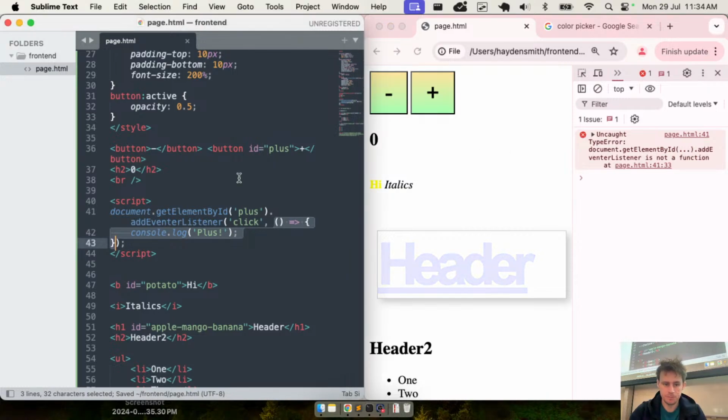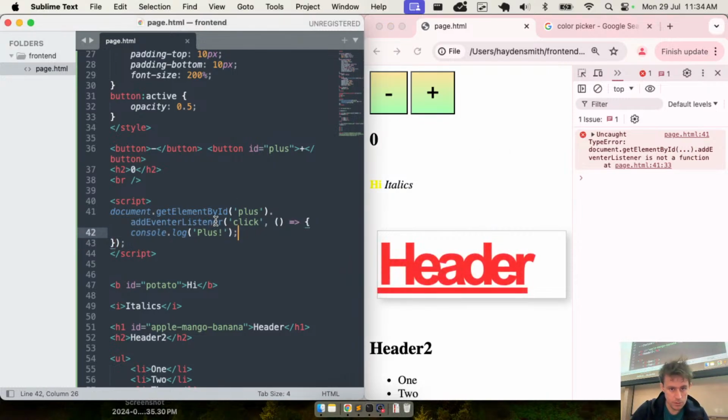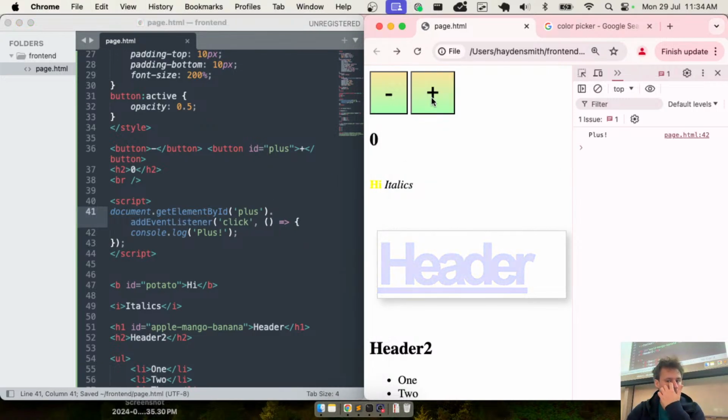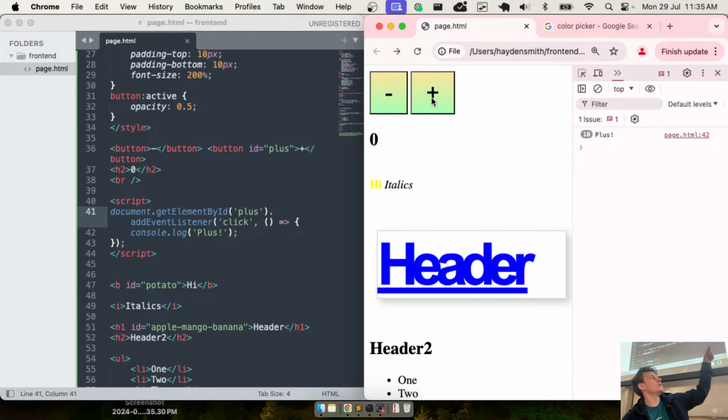So you'll see here, what have I done wrong? Get element is not a function. Add, have I written that wrong? Add event listener. I'll click this, and you see how every time I click it, it does the plus thing. You'll see it's not repeating itself. That little number next to it is changing. That's just to save console space. But every time I click it, something is happening.